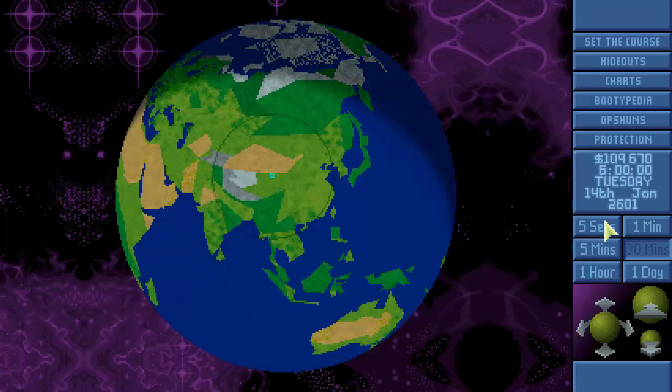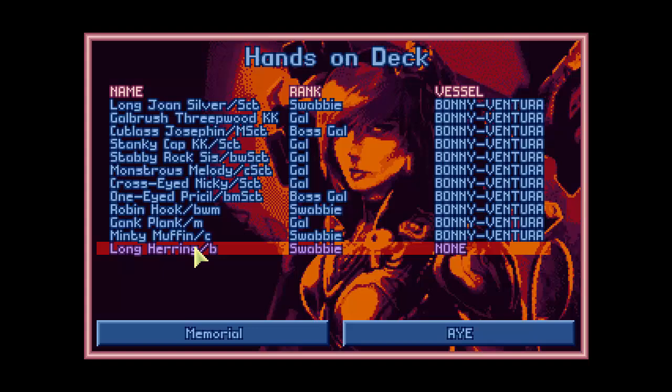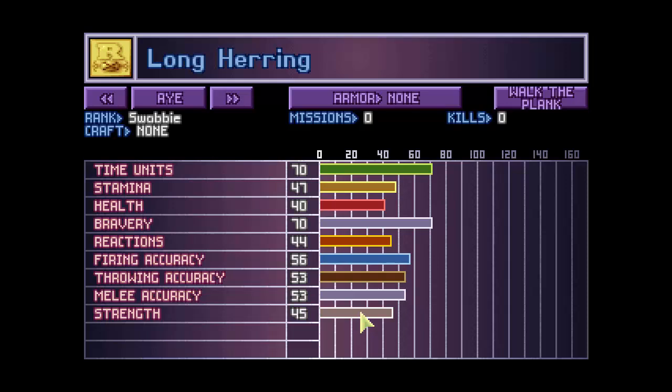Okay. Pause. Alright, let's get in here and let's get this fine swabby. She's a brave one, at least that's what our things tell us. Ooh, good. Ooh, she's a strong one too. And she's not good at melee. Okay. Firing accuracy is okay. Time units is good though. Bravery is decent, but bravery is high on all of these. So this will be Stealthy Cuttlefish. Welcome, Stealthy Cuttlefish, to the series. Awesome. Cuttlefish.